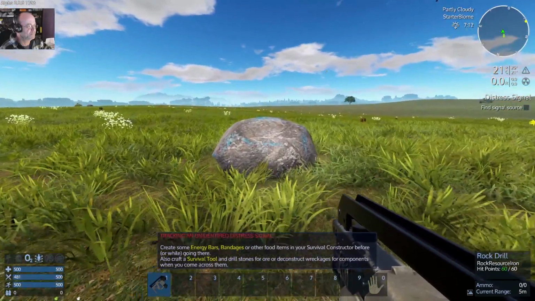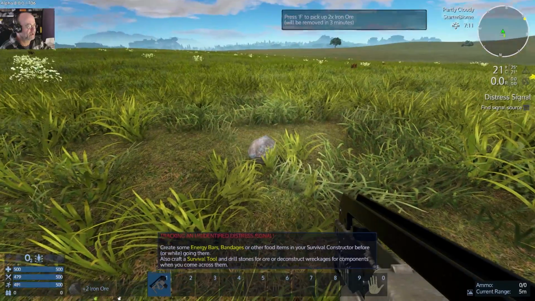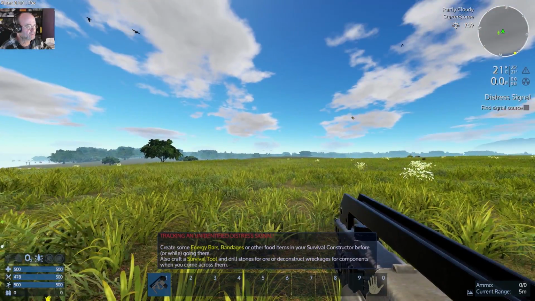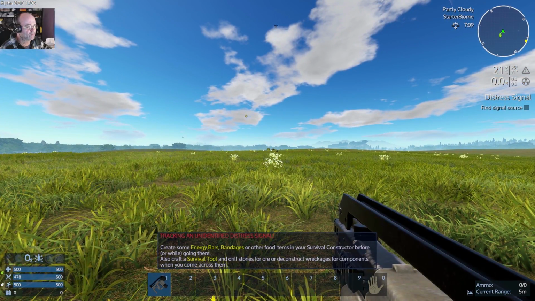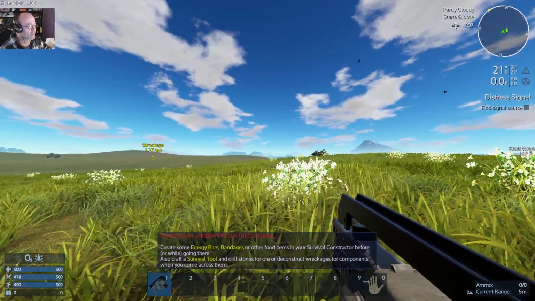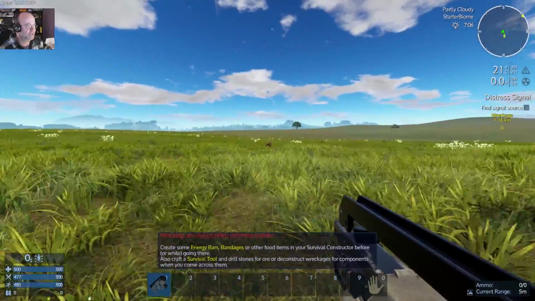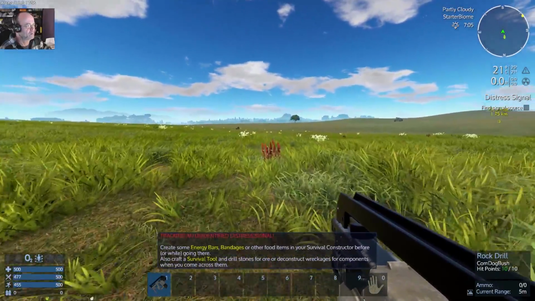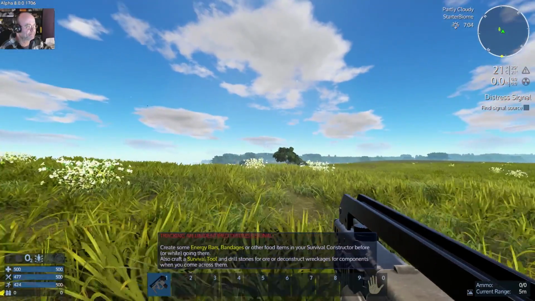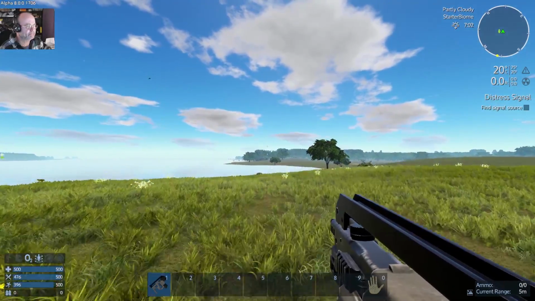Create some energy bars, bandages, other food items. Before we go to the distress signal, which is... Find the signal source. That way. Okay, so we want to head over that way. We know we've got a small wreck over here, so we're going to head over there first. Just going to grab some of this stuff. We might as well just start heading that way. We'll grab what we can on the way.